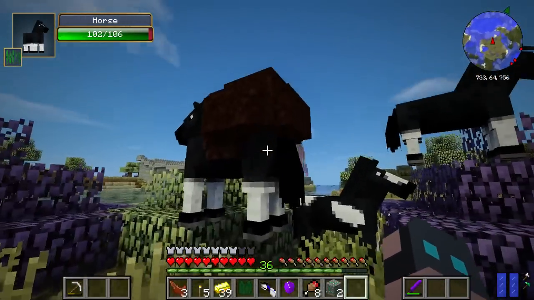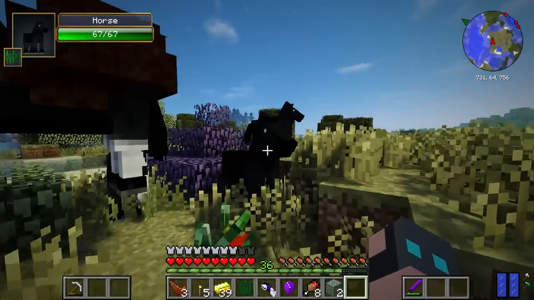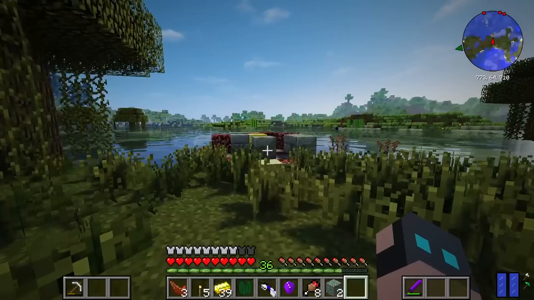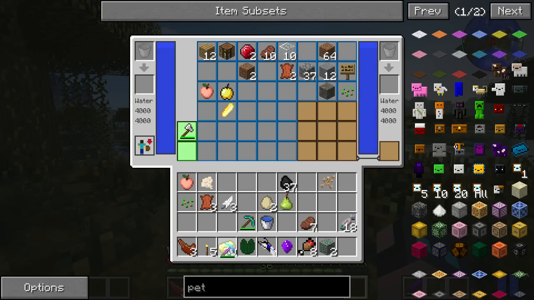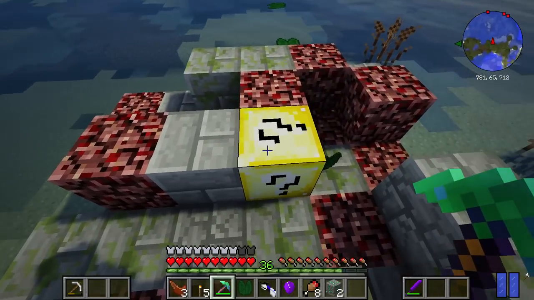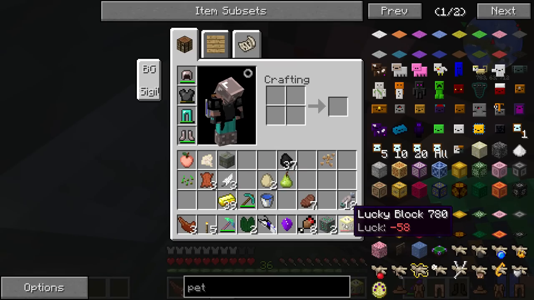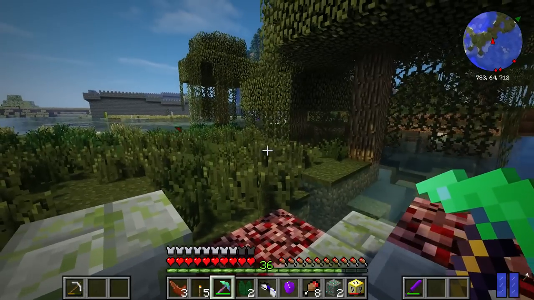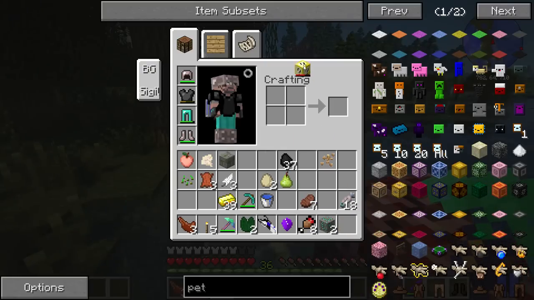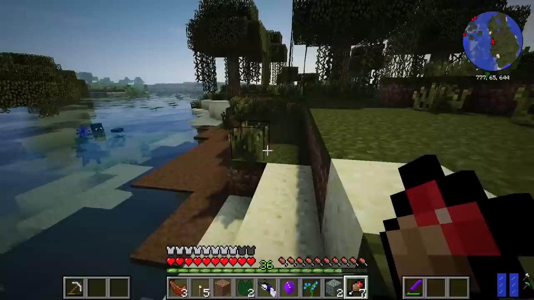Oh, look at that. I guess the horses wear the hats on their butts. Okay, there's a lucky block. And I don't know, there's something else in there too. Let me, what do we got? Okay, so if I, oh boy, that broke really fast. This should tell, oh, minus 58 luck? Yeah, no. No, get that out of my hands. I don't want anything to do with that.